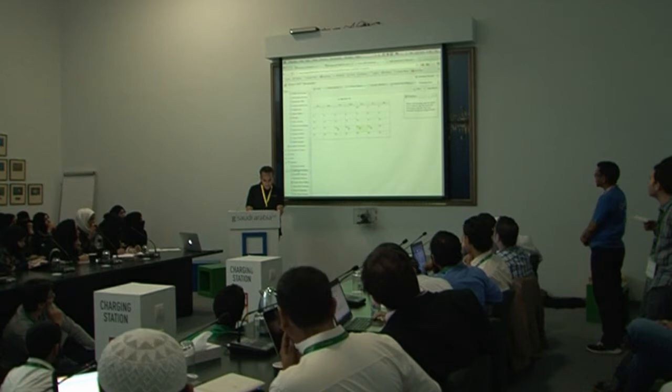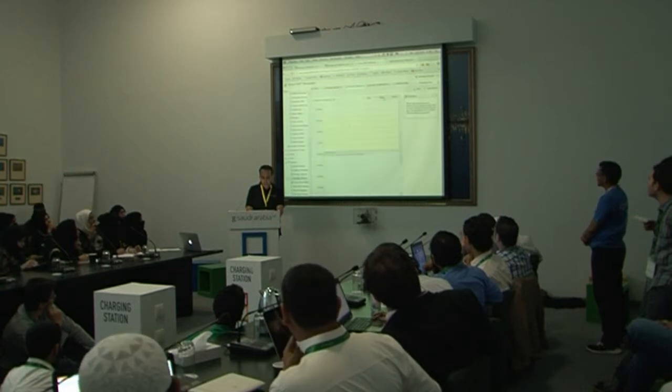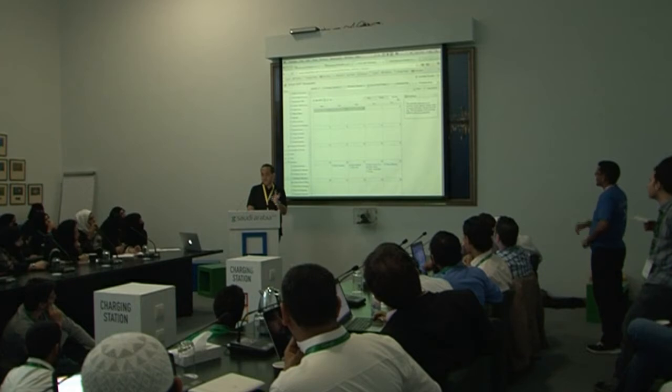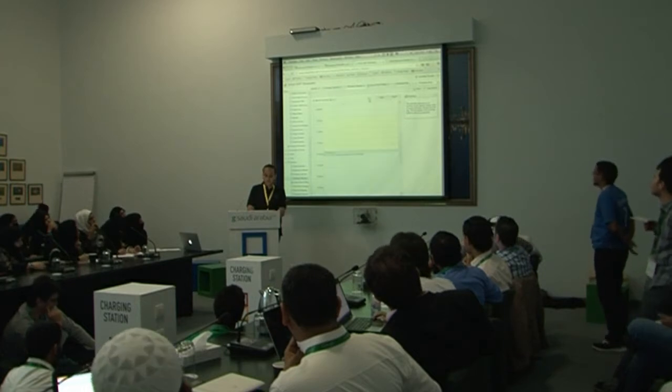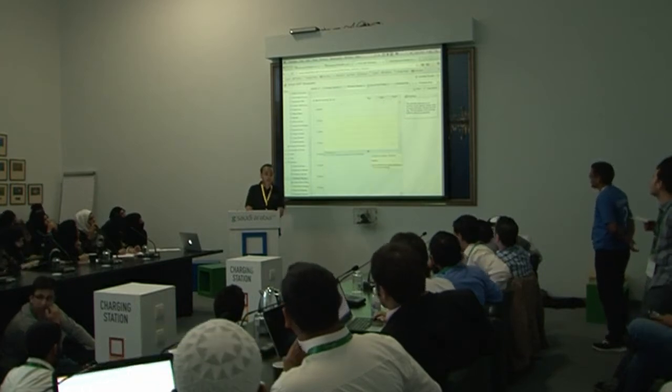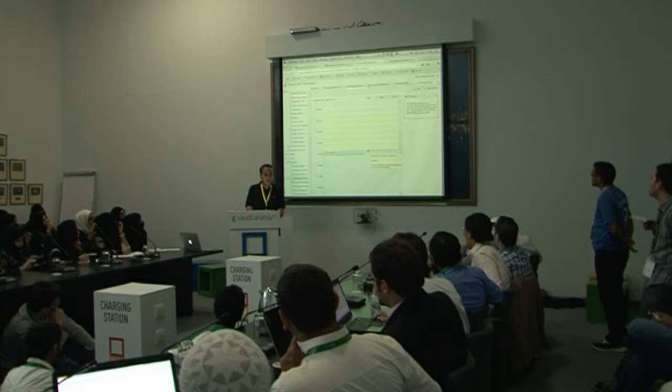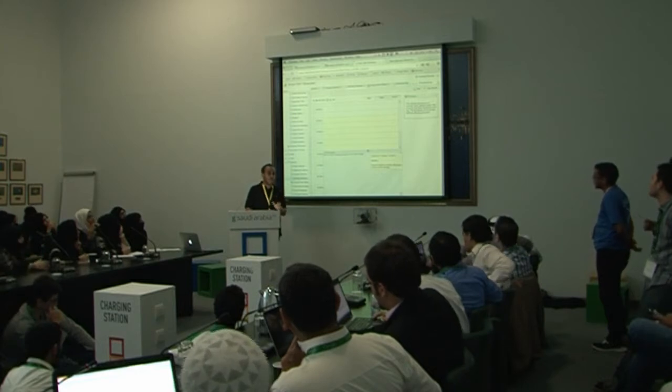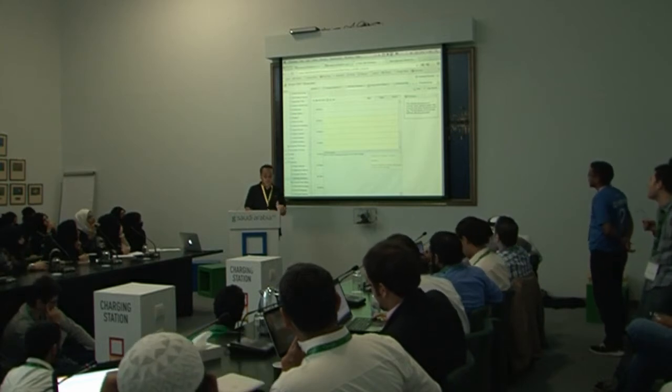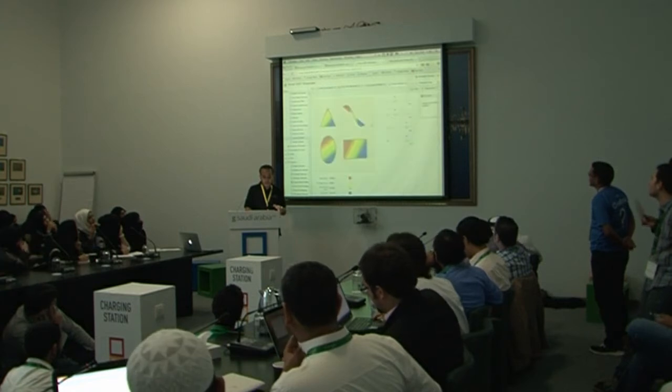There's a couple here that I was looking at. Some of these calendars. This is a calendar widget that you just put in your application, and right away you have a calendar, day, week, month views, and it's very powerful. You can interact with it, and so you can imagine applications you can build very easily with some of these very powerful widgets. And all of this stuff is written in GWT.